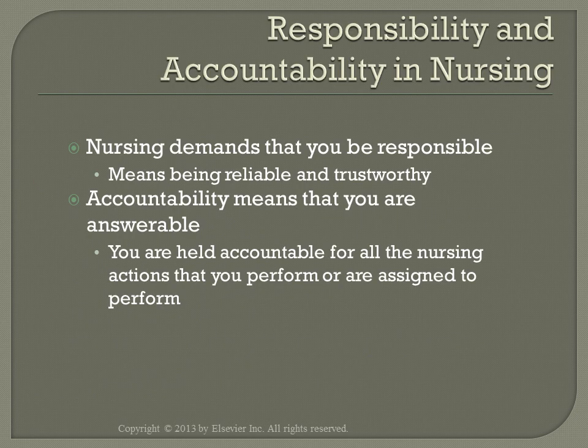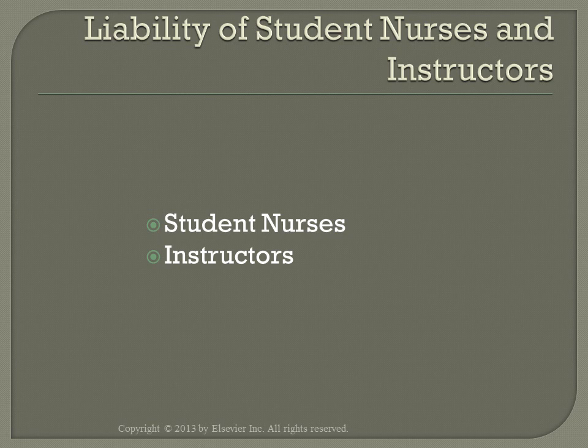Different measures of accountability include the Nurse Practice Act of the state, the NAPNE Standards of Practice, the NFLPN Nursing Standards, and the NFLPN Code for Practical Vocational Nursing. Student nurses are held accountable for the nursing care that they give. They are held to the standards of the licensed practical nurse. Even though they don't have that license, they're held to that standard.